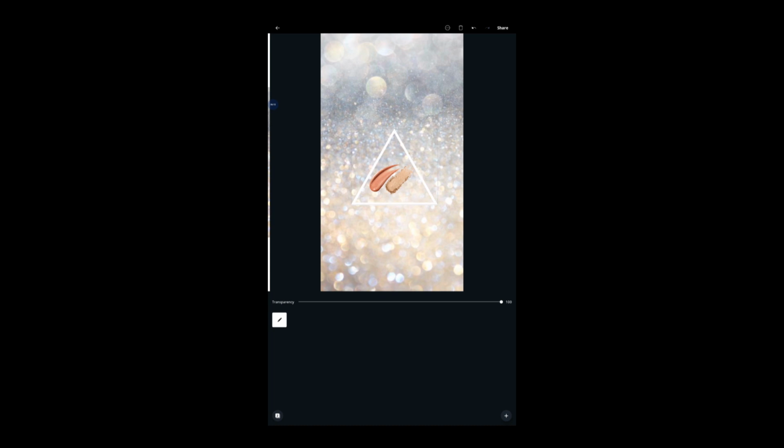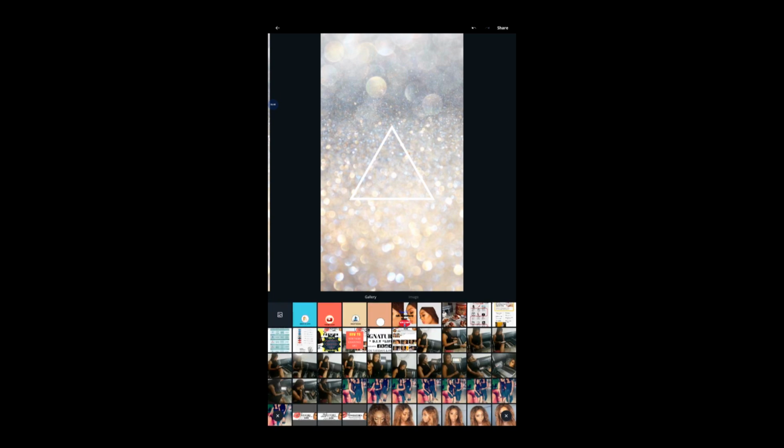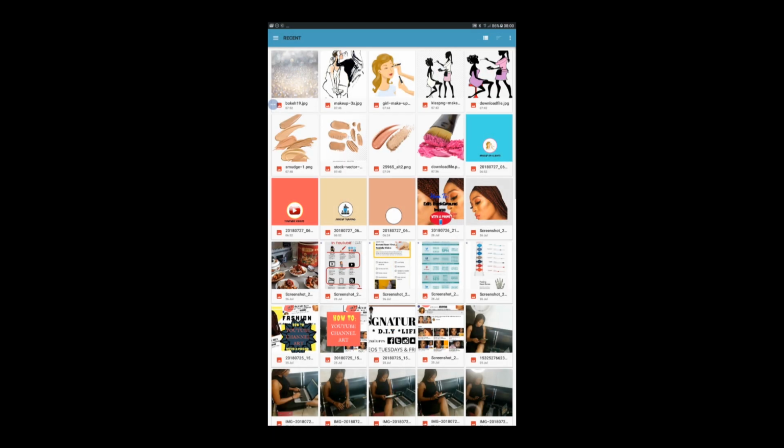I'll go back to the plus sign and click on graphics, click on the same shape that I clicked for the first one. I'll click outside the box again. I'll go back to the plus sign and click page. Then I'll click on the image. It already has the background there automatically. So I'll click outside the box, come to the plus sign, click on graphics, bring out the shape, click outside the box, click on plus sign, click the image, and I'll click on the little image icon.